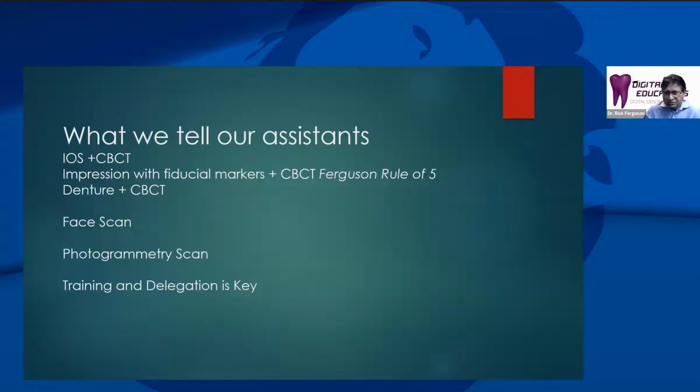That might change in the future with the automated merging of IOSs, as I talked about. It's gotten better, but we're still using this rule of less than 5 virgin teeth. We're going to go directly to an impression with fiducial markers, a dual scan technique. And then if a patient has a denture, we're going to do a dual scan technique. And then if we need to do a prosthetic digital design, we'll do a face scan.